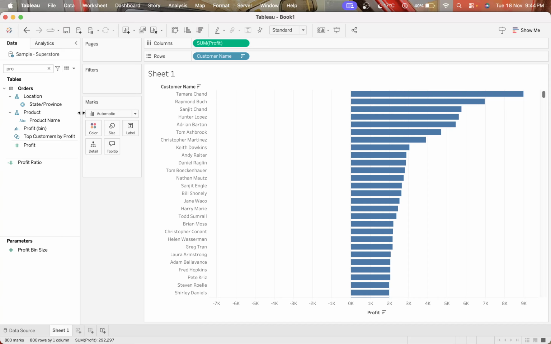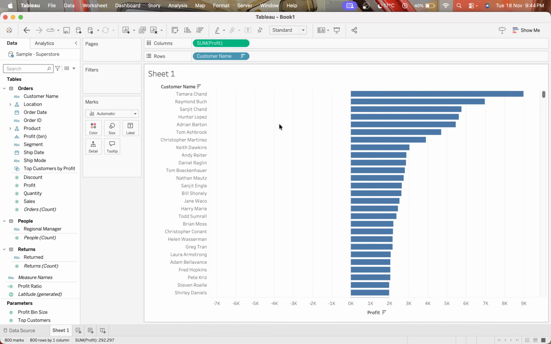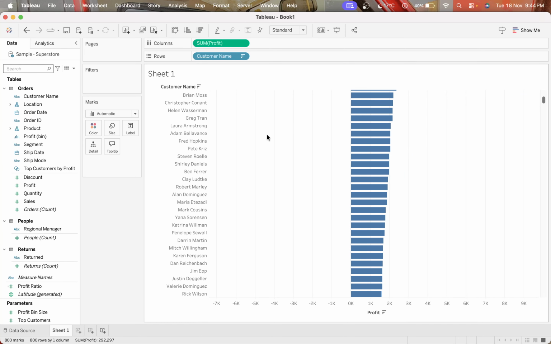Are you aware of the calculations which are hidden, apart from the usual ones? You must have heard about it. We have the calculations first and last in Tableau. Very rarely used, but we have the inbuilt functions, first and last. So how can you create that using these two calculations?